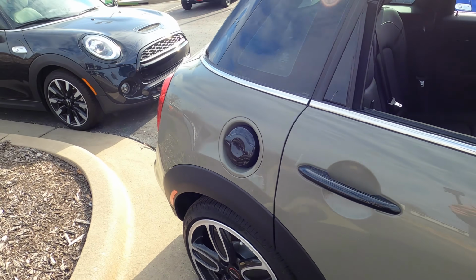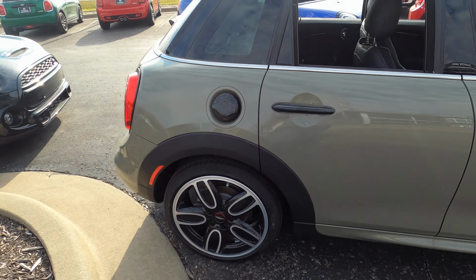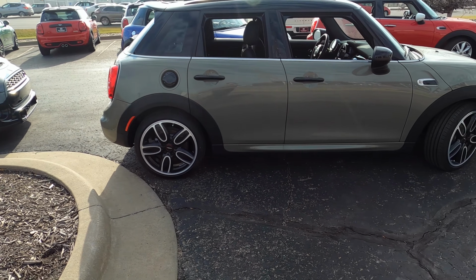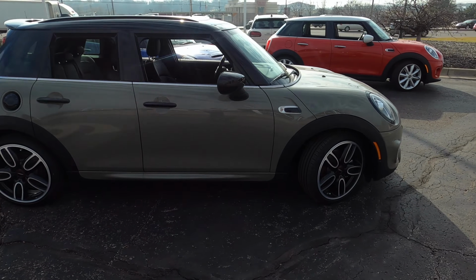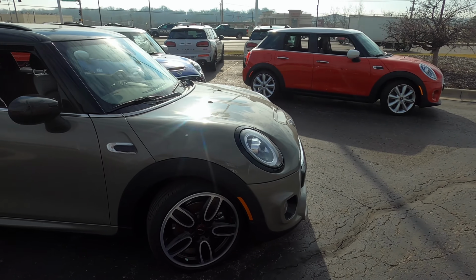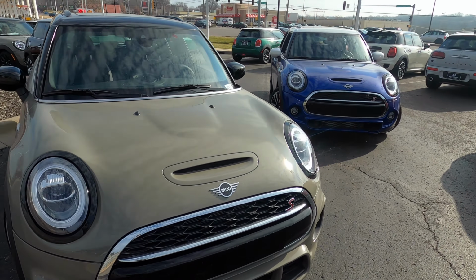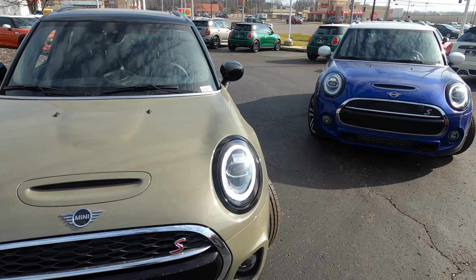I think the 4-door is sort of misunderstood. I think it's a car that gets picked on because it's a 4-door Mini Cooper, and people love to bash the fact that Mini makes a 4-door Mini. And I don't see why there's such an issue with that. I mean, Mini has been known to be revolutionary, and that was the whole point when these cars were designed. They were revolutionary at the time.